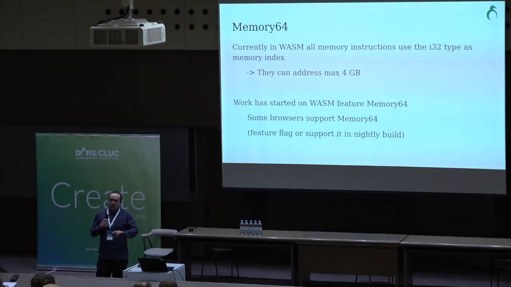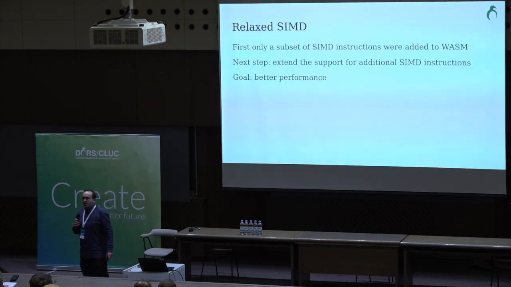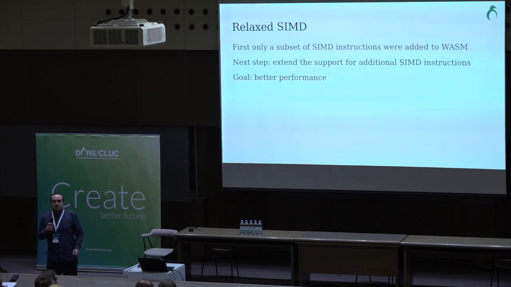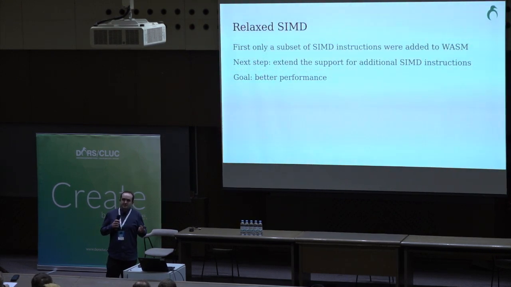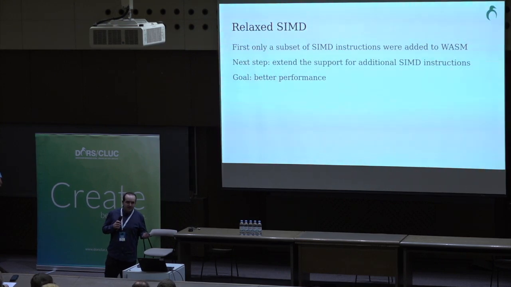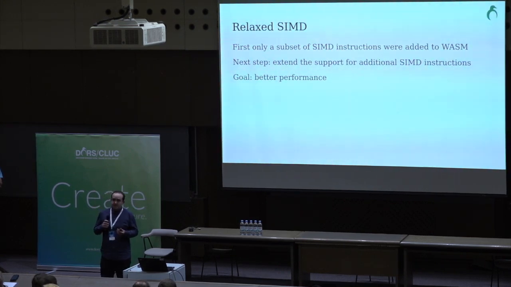I will not go through all the new features, but I will cover one more. That's single instruction, multiple data. Our CPUs currently support the feature to have a single instruction working in parallel on a number of data, 4 or 8 pieces of data, depending on whether we are talking about integers or doubles. Some basic work has been done for supporting single instruction, multiple data in WebAssembly, but there are some new things that must be done.